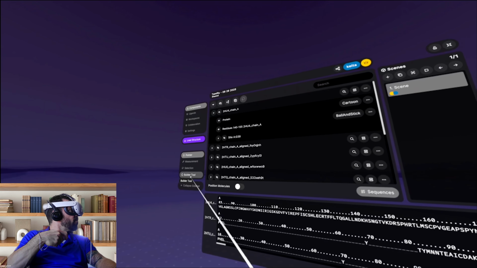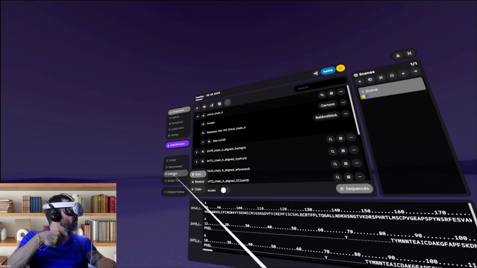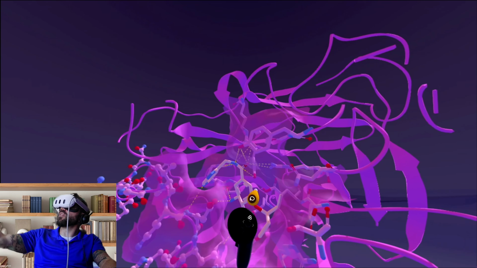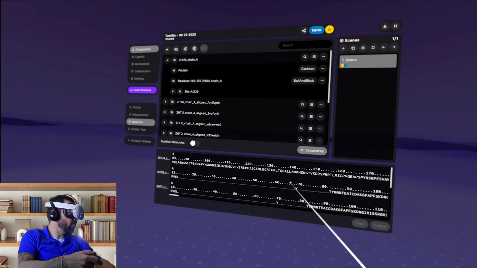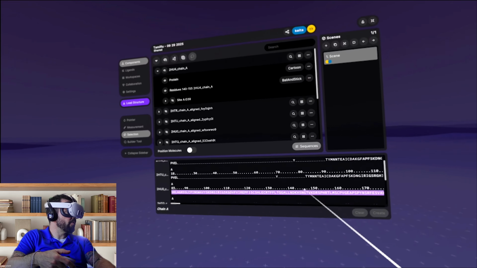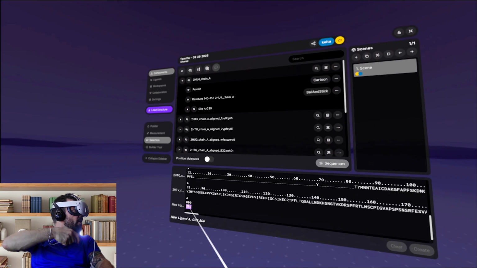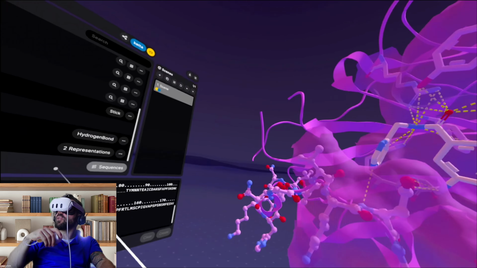There is pretty much the builder tool. The selection tool, we can select by atoms, we can select by residues, and it's 3D selection. So here we have our sequence menu, and even our new ligand popped up in the sequence menu.